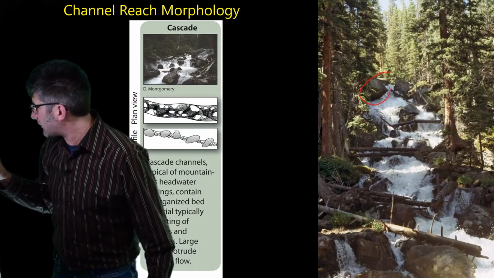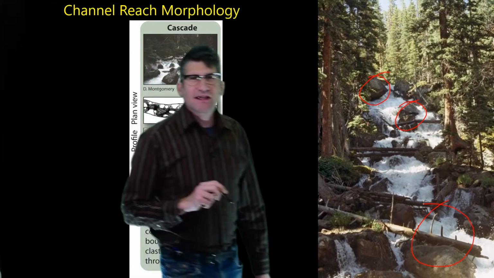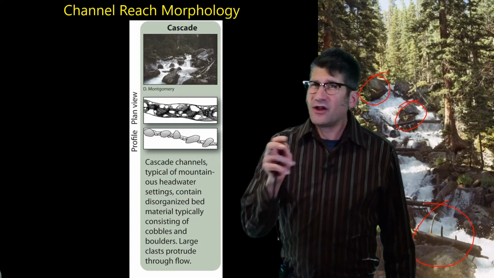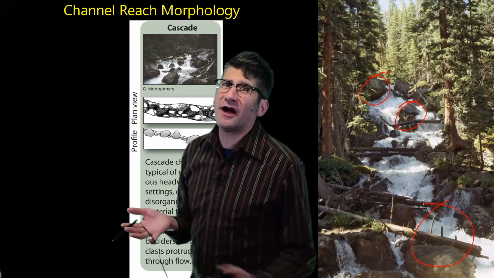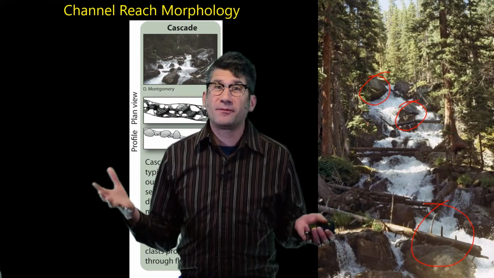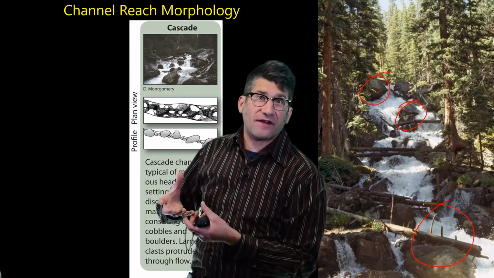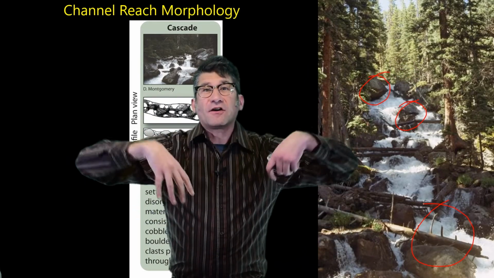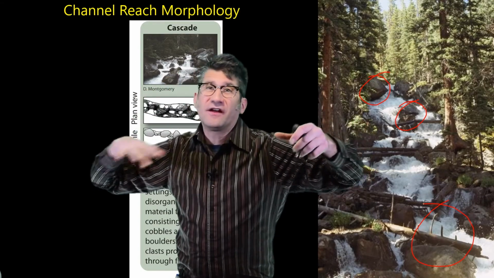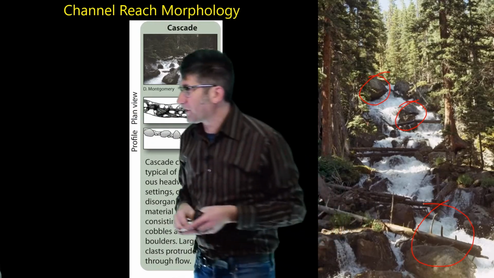You guys seeing these? Boulder, boulder, boulder. Does this look like a stream that can transport these boulders with any frequency? No, I totally agree with you. Probably not. The reason for that is probably these are related to debris flows. Some of these big boulders might be related to debris flows coming from the mountain, from the sides of the valley. They might be related to rockfall coming in. And so our channel isn't able to effectively move this big stuff, and essentially our stream is superimposed on these really, really big boulders.